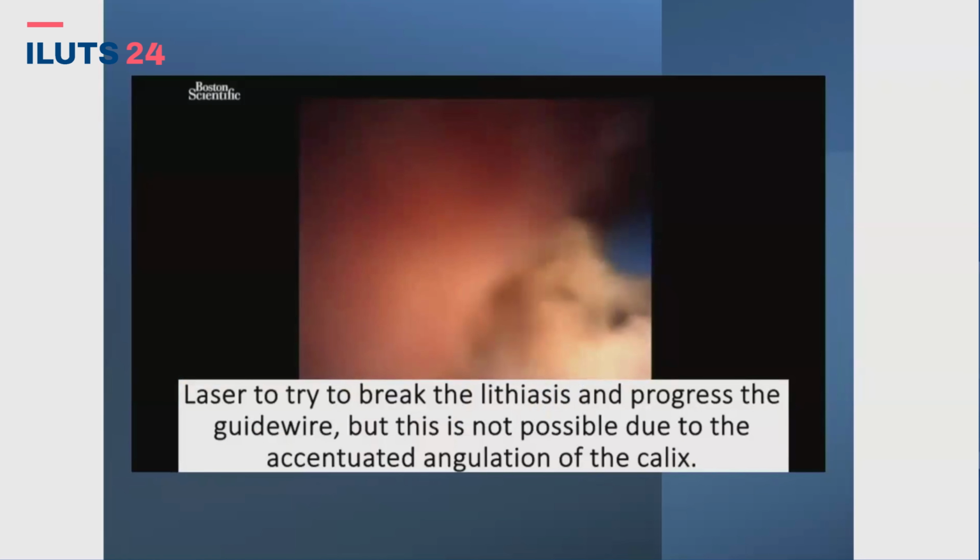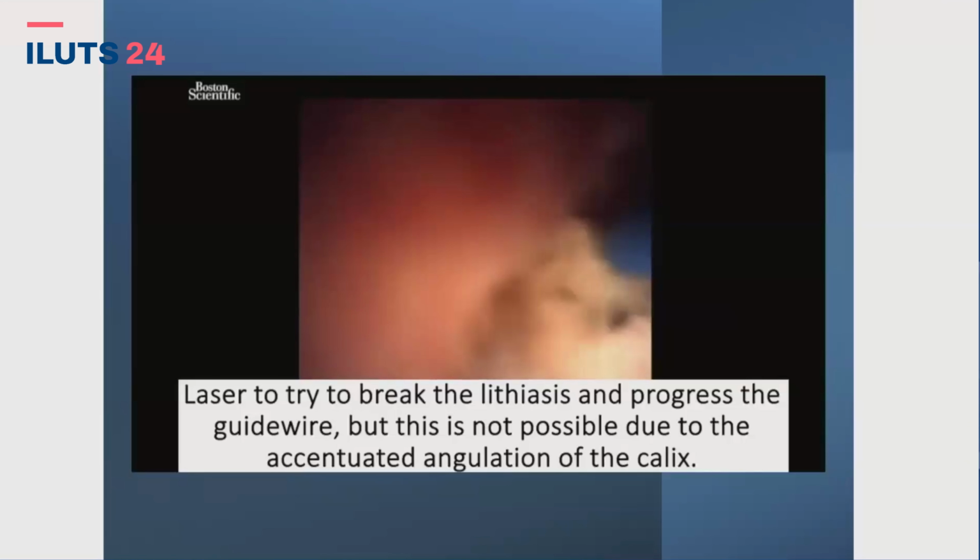So I will ask you what you would do in a case like that, Marcos. You know that you are inside because saline is coming. The guide wire, you cannot see from inside. You are doing endoscopic combined. You cannot see the guide wire from inside, and you can see that the guide wire is just staying on the inferior calyx. And what do you do? To use the advantage of the combined approach, we use a flexible ureteroscopy to assist the PNL.